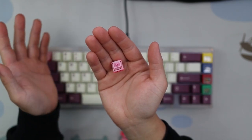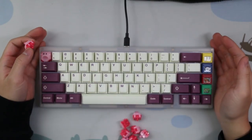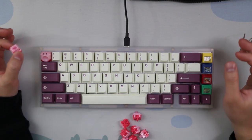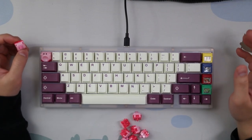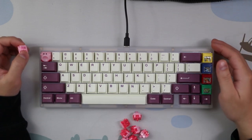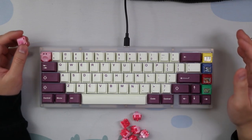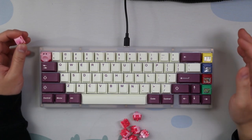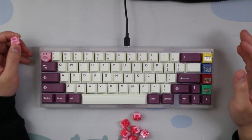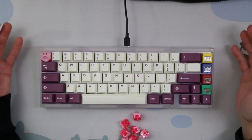Unlubed, the switches are smooth, but so smooth that any looseness in the housing can be felt and heard. The lightness allows for the smallest sounds to carry through. This includes a little rattle that developed with use. That said, I did a light lubing to get rid of the sound and to keep the smoothness. I just lubed the stem, bag lubed the springs, and lubed the top housing to get rid of any rattle that might be caused by loose contact with the bottom housing and the stem, and it's super nice. They were already fairly nice, but this is one of the biggest jumps in quality I've experienced for modding a switch, so I definitely recommend lubing them.